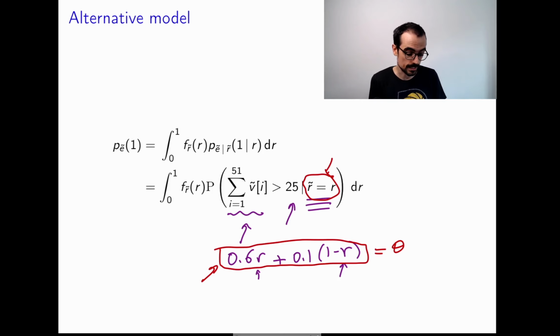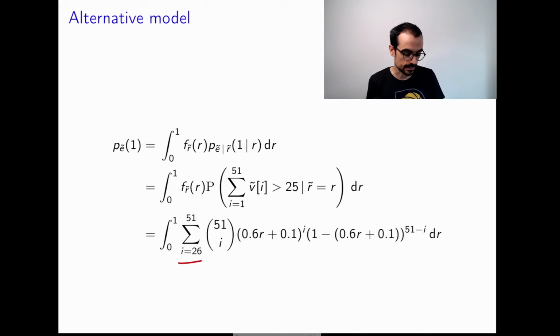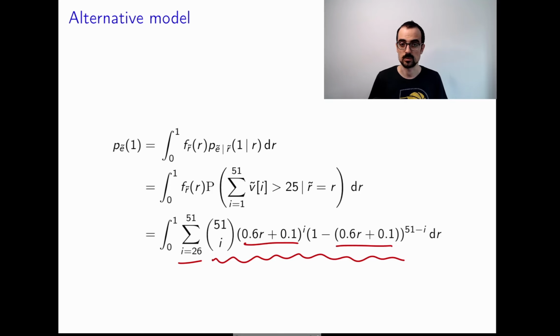But here we only care about the conditional, and then we will worry about integrating against the marginal, so we can actually plug in the binomial distribution there. The probability that this sum is larger than 25 is just the sum from 26 to 51 of a binomial with this parameter theta and 1 minus theta. Okay, that's where that comes from. And here we have substituted this by the uniform between 0 and 1. And that's why, by the way, this was between 0 and 1 from the beginning.